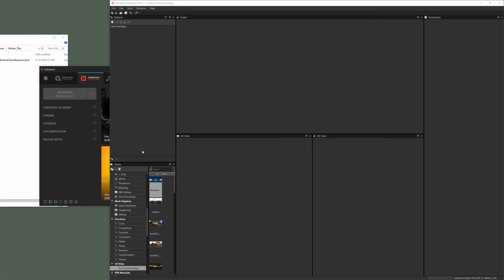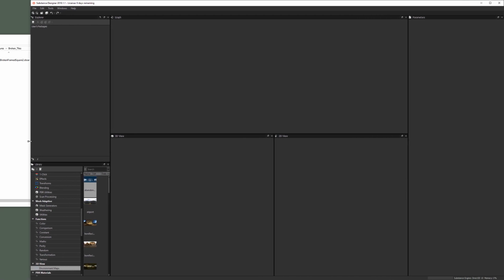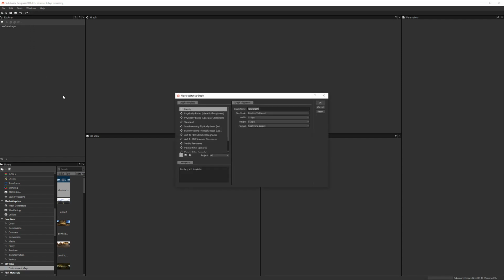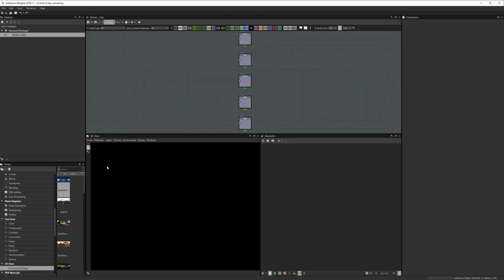Make sure I'm lining this up correctly. I'm gonna do metallic roughness, but I'm gonna have different outputs for it.